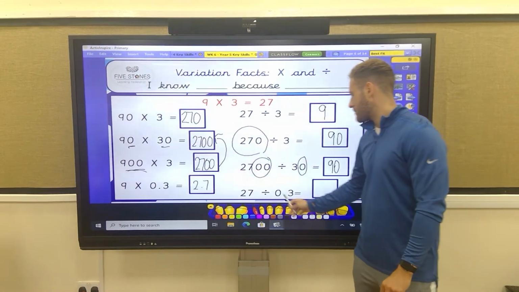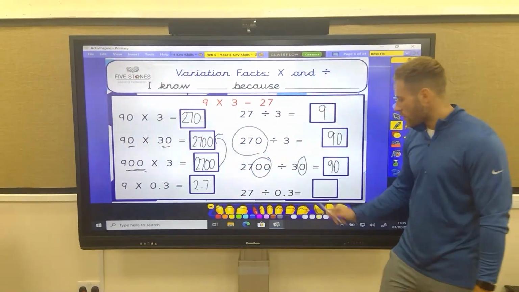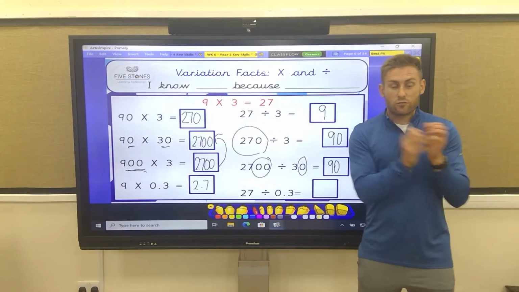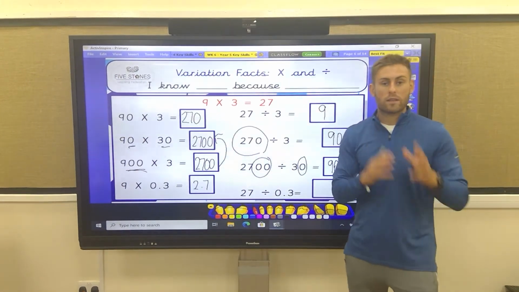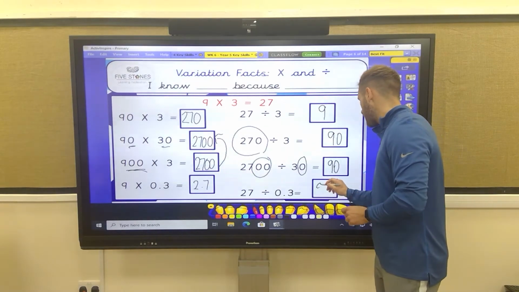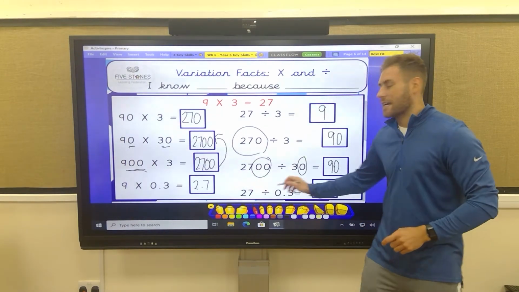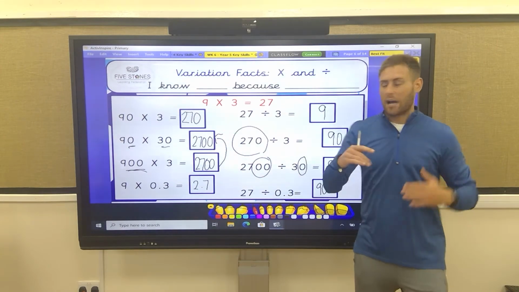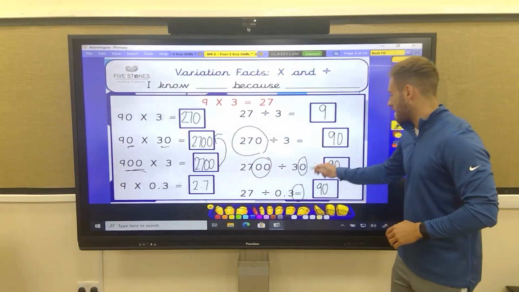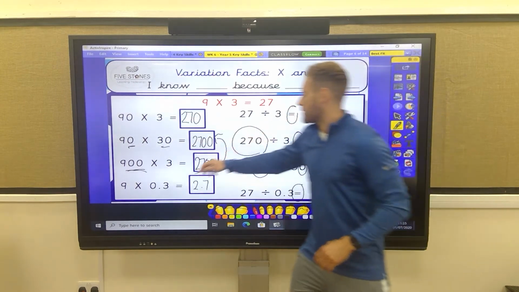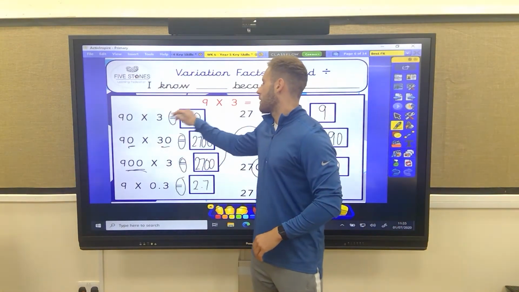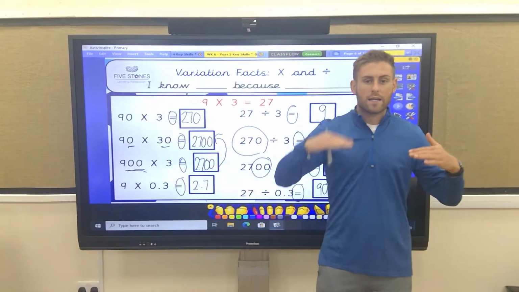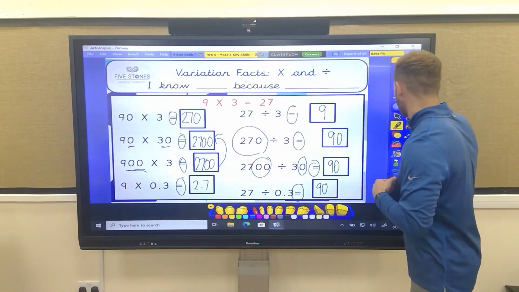Then we've got 27 divided by 0.3, which is 10 times value less. So we've got a whole, and we're dividing into really, really small parts. We're going to end up with even more parts. So we're not just left with the 9 parts, we're actually left with the 10 times value more rather than the 10 times value less to balance it out, because we know that this equal sign means that we need to have a balance on both sides, and we need to see what the impact is on one side to balance it out with the other.